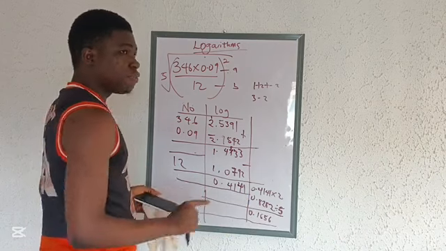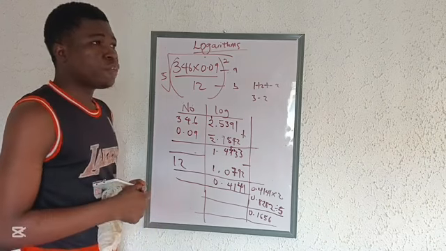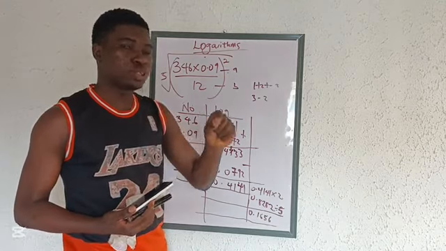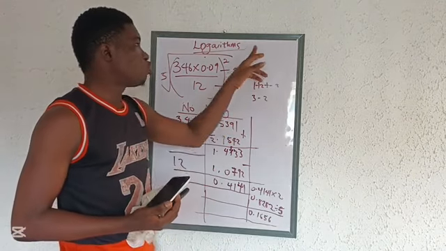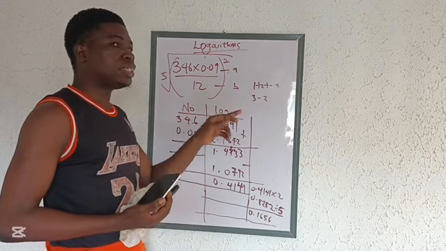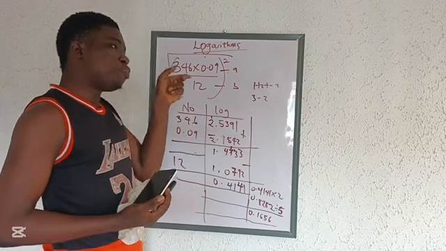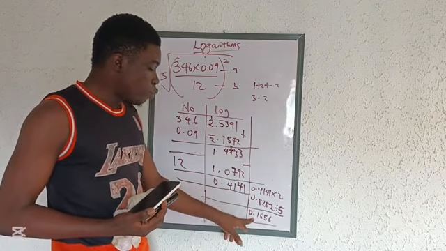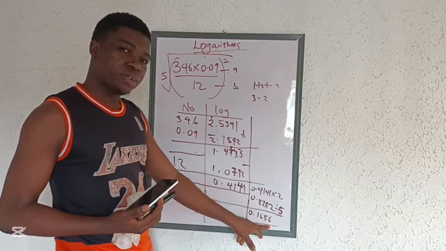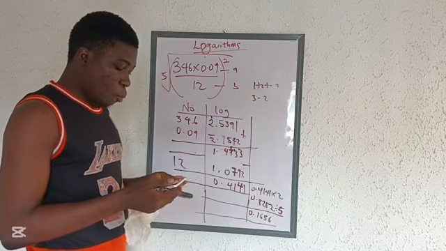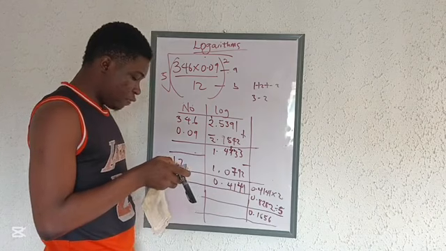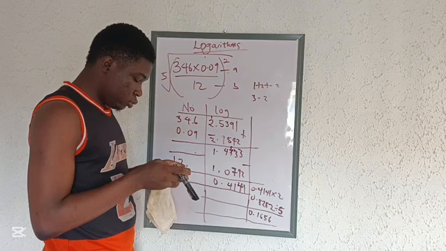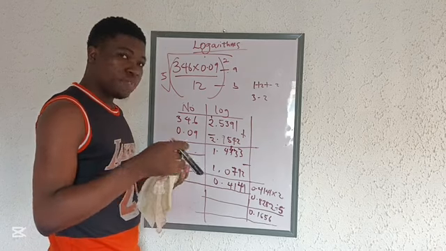We do 0.16 under 5 difference 6. Now, in your four figure table, you're supposed to be looking at log. Now, there's anti-logarithms of number. With log, maybe you want to do 34, you see 34 under 6. But with anti-logarithm, if you check it, they are always putting points there. You see point 34 under 6. That's anti-logarithm. So, we're going to look for 0.16 under 5 difference 6. Do you get it?